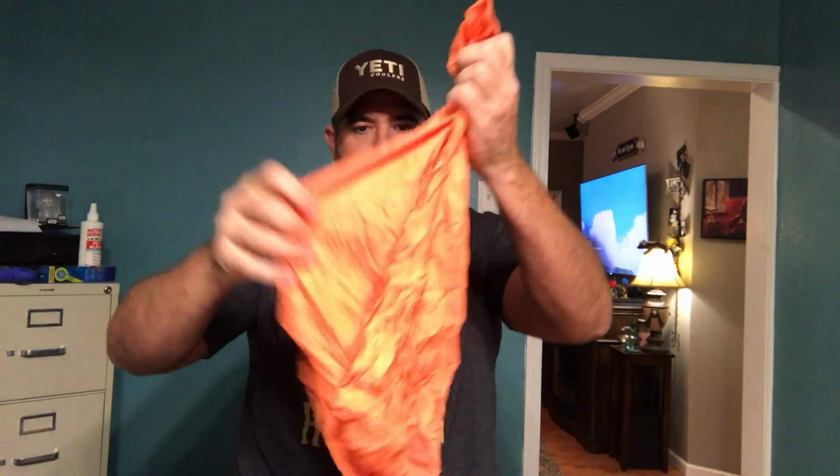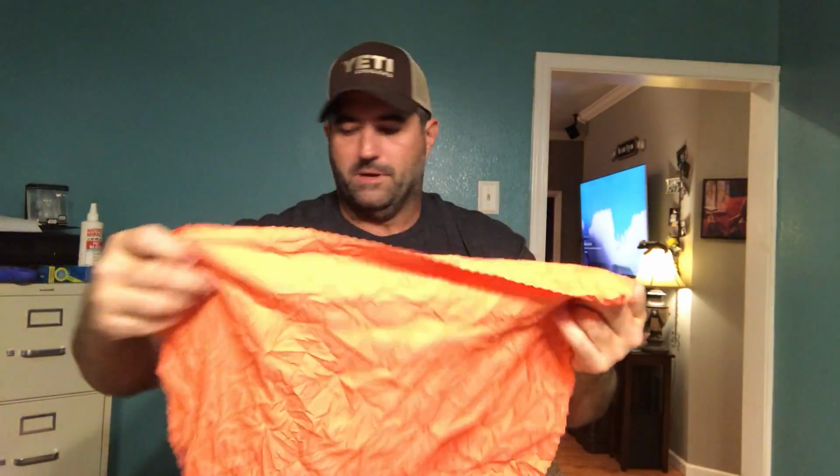All right. Next up is your Camp Pack Towel, medium size in basic, and advanced has a large, and then Pro and Pro Plus. So that's this thing here, the Camp Pack Towel by Enrit. But I like this, actually. This is kind of cool. Again, I'm Pro Plus, so I got the large version. This is definitely something cool that fits in this little bag that you just pull out of it.